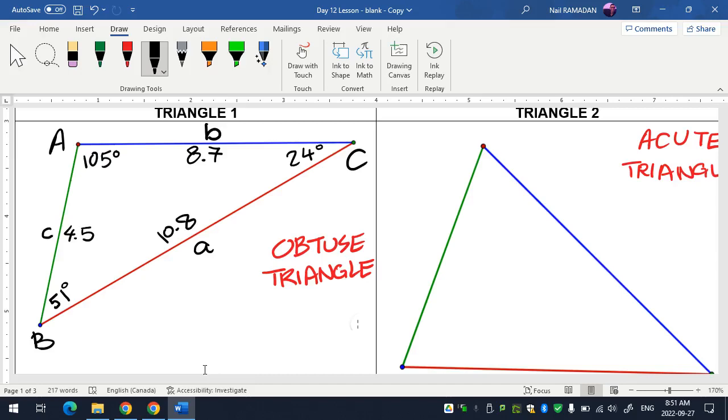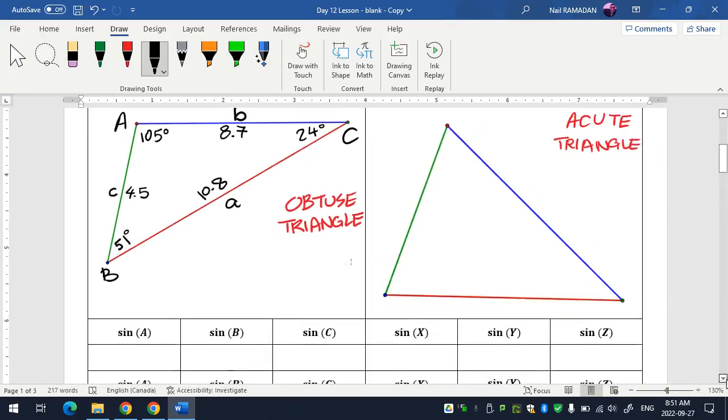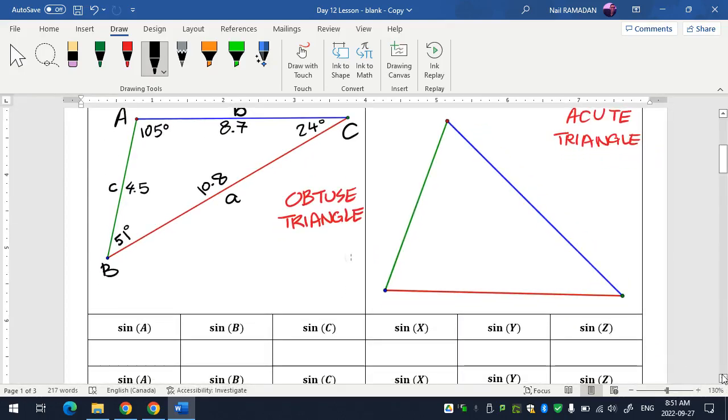We have not done any math work yet. All we did was repeat a triangle on the website, and that website measured all the angles and all the sides. Now we actually discover the sine law. So the first thing we're going to do is this. Let me just zoom out so you can see both. What I want you to do now with me is get the sine of angle A, sine of angle B, sine of angle C. How can we do that? We have to use cell phones or a machine basically.